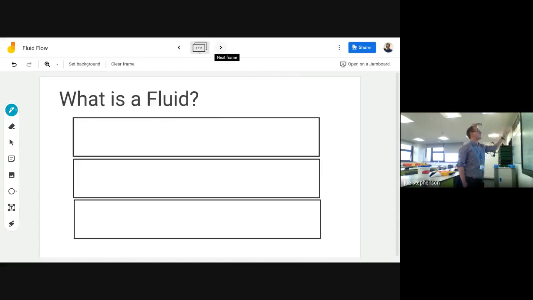Now, what I wanted to do to start with is just think about this. What is a fluid? Guys, start to think about what we actually mean by fluid. Type into the comments box, turn on your microphone and shout out if you prefer, really up to you. What is a fluid? Any ideas at all? I'll give you a bit of thinking time there. Some of you are probably typing away frantically. So Stephen says a liquid. Okay, we could possibly accept that as a starting point. We're putting a question mark in front of that. Is it a liquid or a gas? Theo says a gas. Is it a gas? Okay, that's fine.